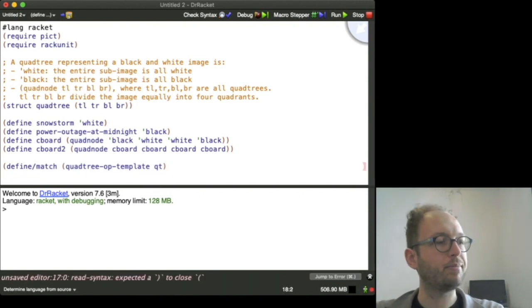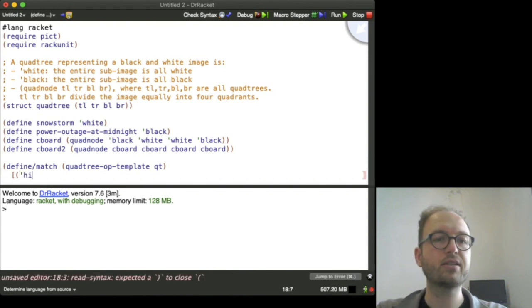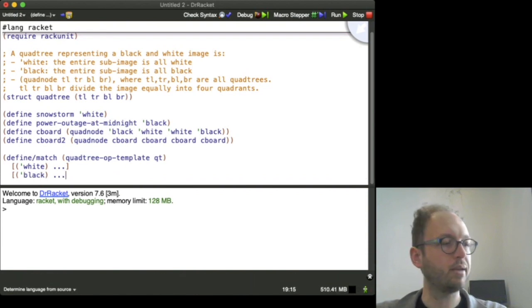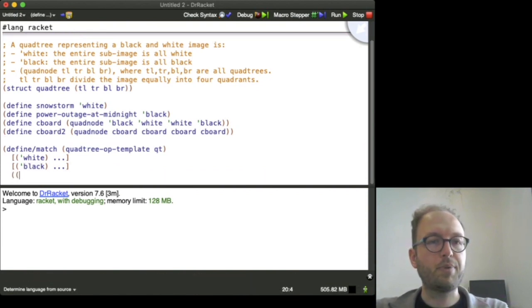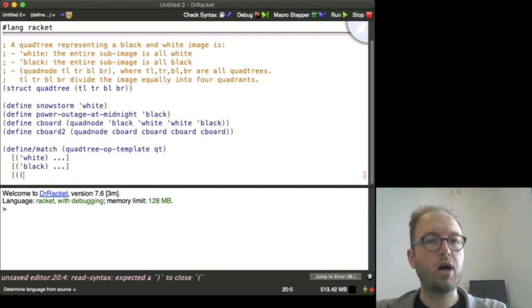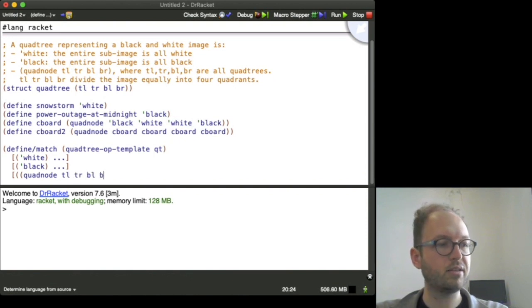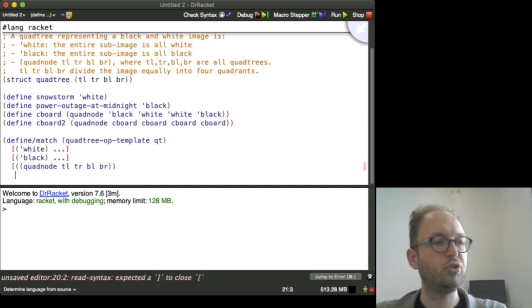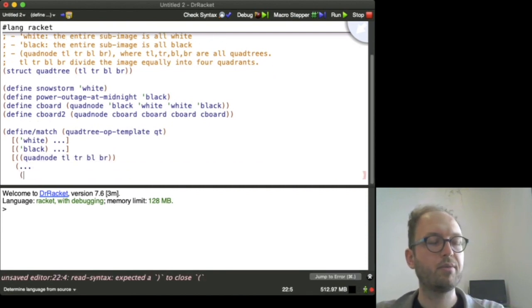Going back to the template, we know that we have to handle the case where we have white, so we'll do something. Similarly, if it's black, we'll do something. Another possibility is quad node, top left, top right, bottom left, bottom right. Because these are all quad trees, we know that the recursion for the template is going to go back to them.